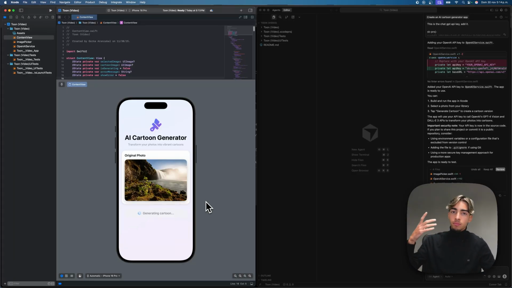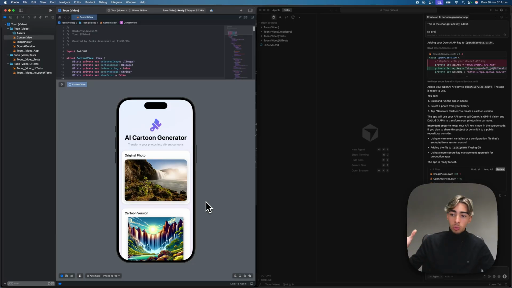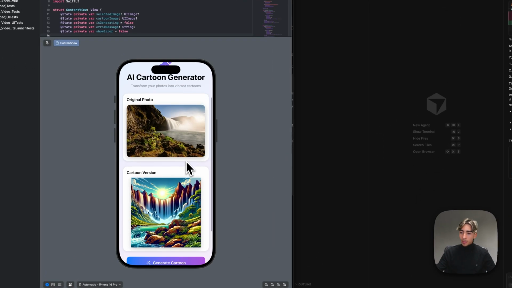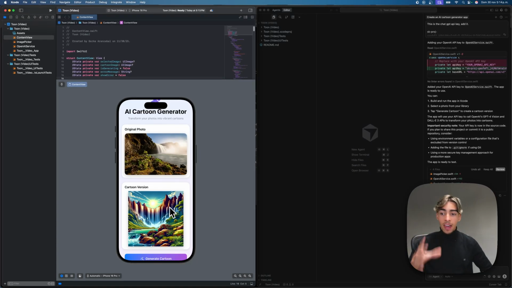Obviously, right off the bat I'm just using ChatGPT. Maybe it's more convenient to use another AI image model for this because it is quicker, cheaper, or whatever. In this case the easiest one is just ChatGPT. But there we go, you can see it actually generated the cartoon version of the image that we added.